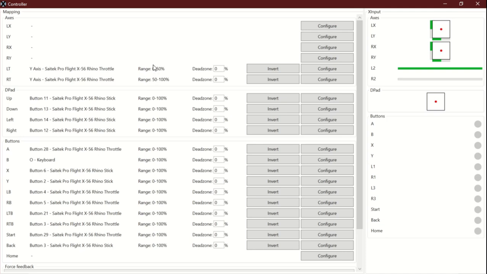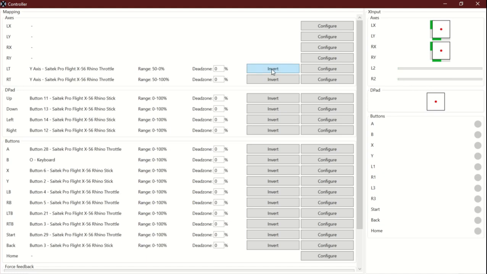With it set the way it is, you are probably going to need to invert the braking. If you notice on the right here, this L2 bar is full, which would mean full braking, even though I've got my throttle set forward. If I invert this, you'll notice that the braking goes down. If you have green in both of these bars, one of your two things needs to be inverted. As long as everything is set properly, as you move your throttle forward and back, one bar should lower, and then once you move past that 50% mark, the next bar should start to fill up.